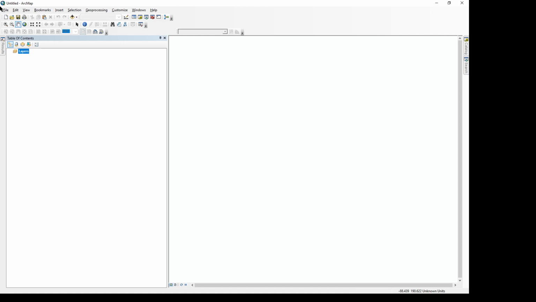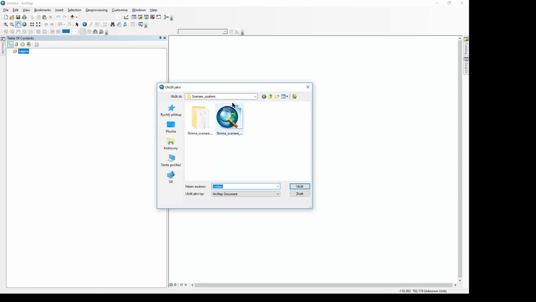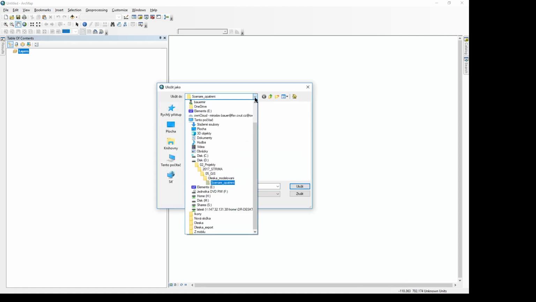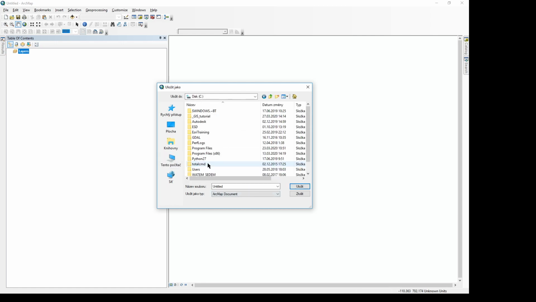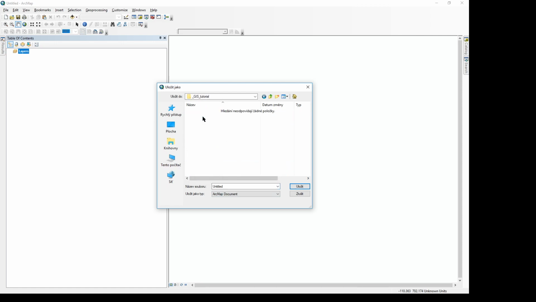untitled ArcMap document. What we'll do first, so at first let's save the document somewhere. We will save it in my computer, in C, and I already created a folder GIS tutorial.